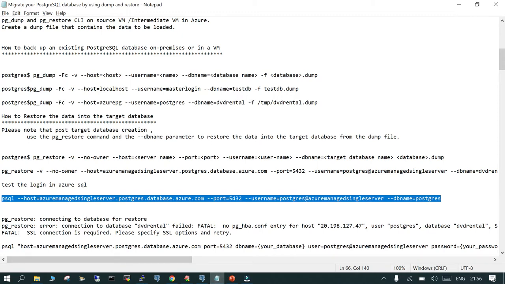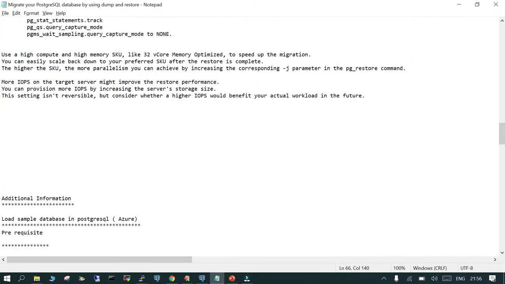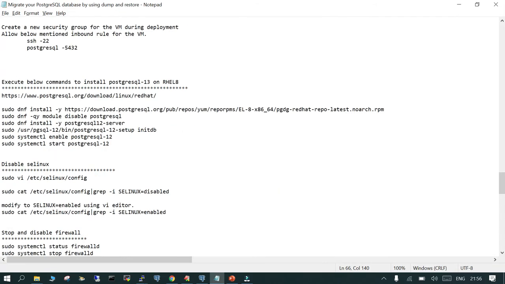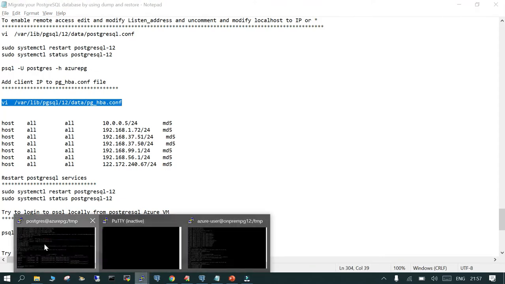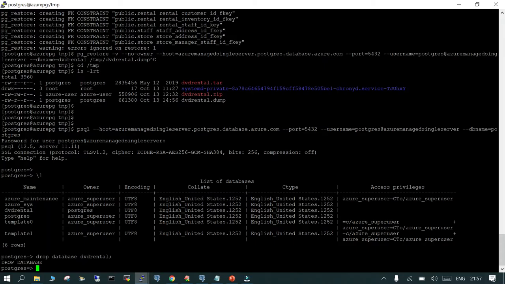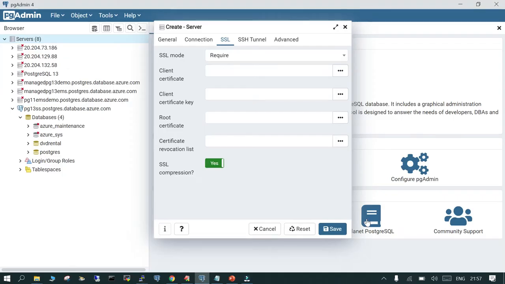What is most important over here is you need to make sure that the pg_hba.conf file is properly configured. So I'll show you what you should be checking over there. Okay, the database is dropped, there is nothing now, and I have a connection already established.